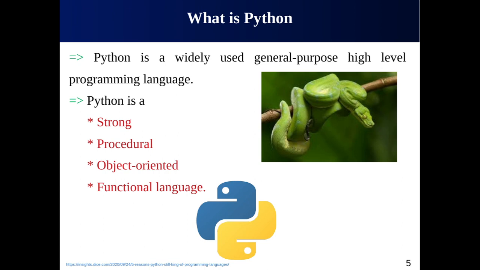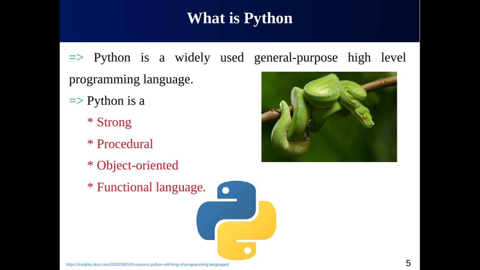It is a procedural language. Procedural language means that a program, which is a set of statements or instructions, is executed sequentially, one after another. We can change that order with some control statements, but normally procedural languages are executed sequentially. C language, C++ language, etc. are all procedural languages. So the Python language supports procedural programming. In a similar way, it is an object-oriented programming language. So we have two different types of programming approach. The first one is the structured approach, and the second one is object-oriented programming.